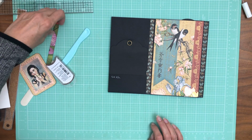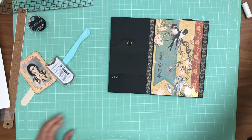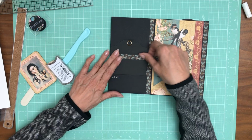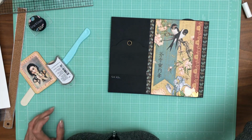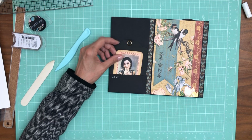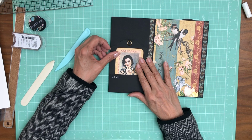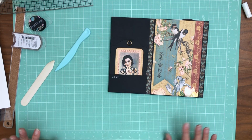I'm just going to do a little housekeeping. So this is the strip I decided not to use. I'm going to set it aside because I may use it as a decorative strip someplace else, like on the tag. I don't know, but I'll come back to that. All right. Okay, I'm going to set that aside for a minute. I'll be right back.